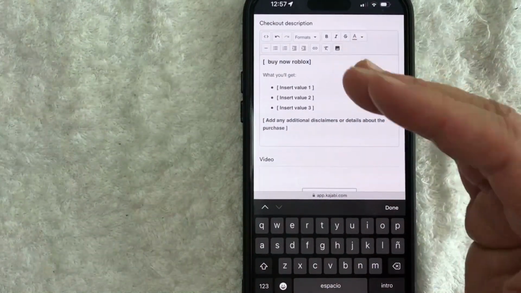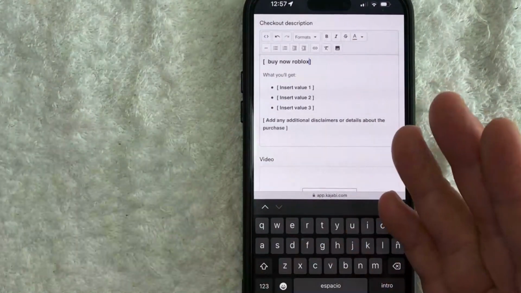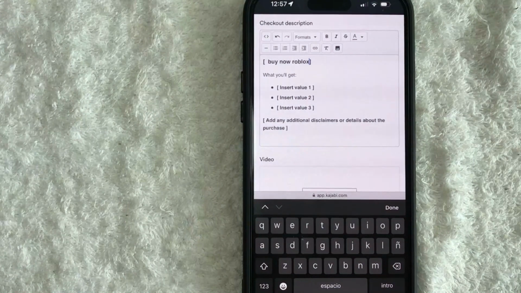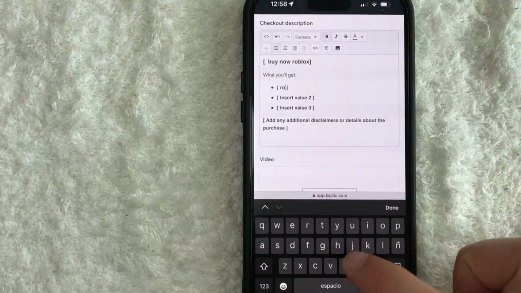And if you're having trouble coming up with the sales page, there are a lot of copywriters on Fiverr and Upwork. They can help you with this. And you can also use ChatGPT to write a sales offer for you. And then here you can go ahead and type in something relevant.